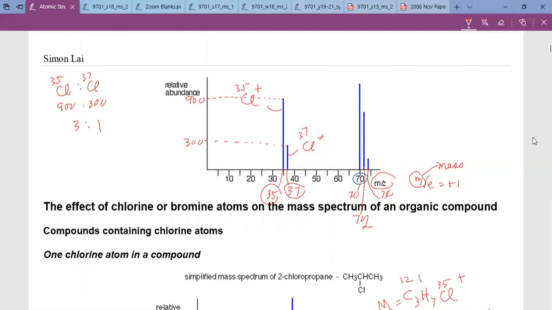Now, of course, this one here, for 70, it must be what? It must be Cl 35 and Cl 37, and you put the whole thing here with what charge? Positive charge. You must put the positive charge. This must be what?